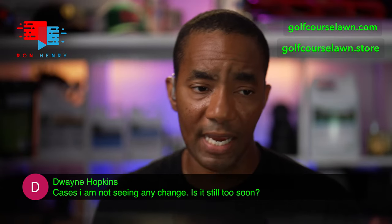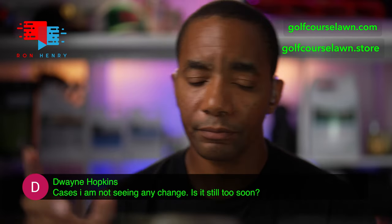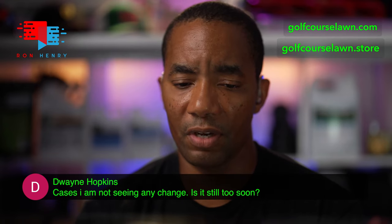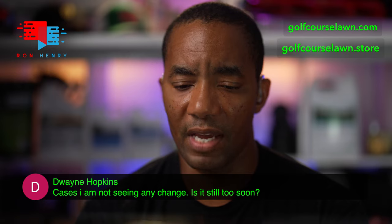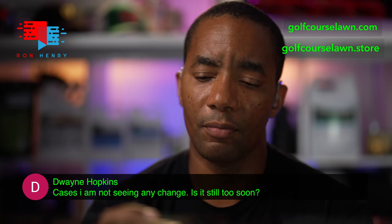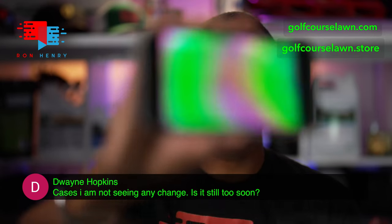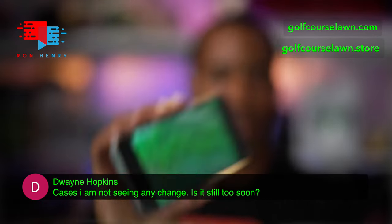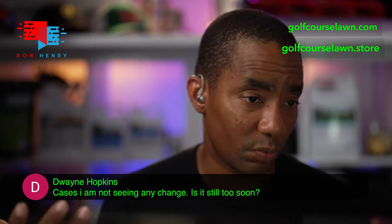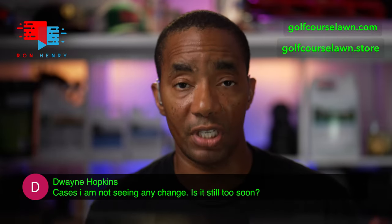I did a little experiment. I had some nutsedge in the lawn along the border. You guys never see it because it's between my lawn and the neighbor's lawn. And I took some pictures of it. Oh yeah, look at this. This picture was taken on July 20th. This is what the nutsedge looked like on the 20th. It was nice and green, living its best life. And then today, it's yellowing, it's trying to look pretty sickly, and we are 9 days since the day that I sprayed it with Certainty.